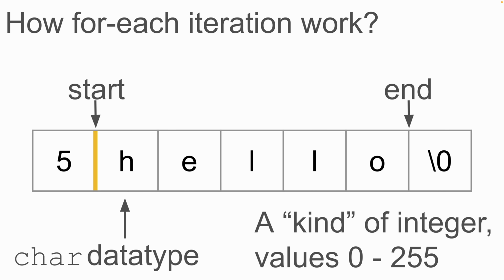So that also gives us some basic ideas in terms of how does the string iteration work behind the scenes. Well, the way that it works is that we know where it starts and we know where it ends. And what we're going to do is each time we're going to call next, we're going to move the start over to the next character. And what that gives us back, it gives us a char, a char type. You've seen integers, we understand what those are. We've seen doubles, we understand what those are. And the string, you've seen those, but inside of the string, it's just made of a sequence of char, C-H-A-R.